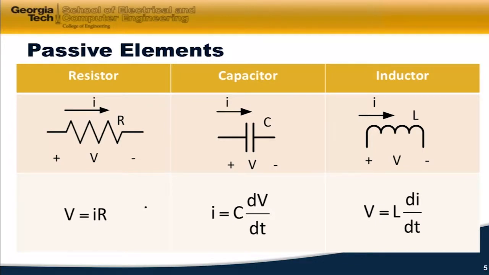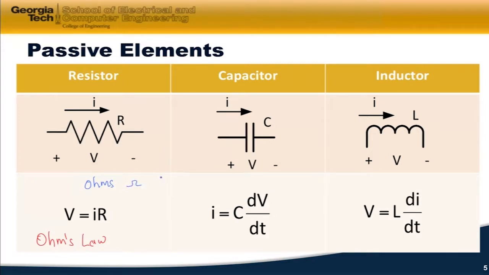In each of these cases, we show by convention that the current is going into the positive side of the voltage. And with that convention, we get the equation. So this equation corresponds to this convention, where this arrow is flowing into the positive side. And this particular equation is called Ohm's law. The voltage is equal to current times the resistance. The resistance is measured in ohms. And the symbol is an omega.